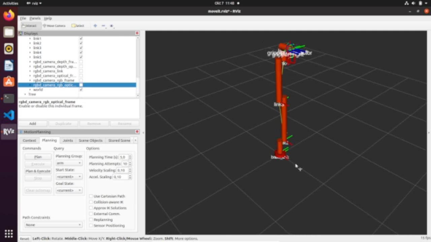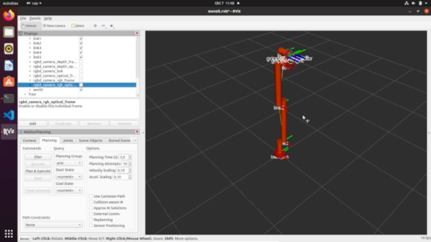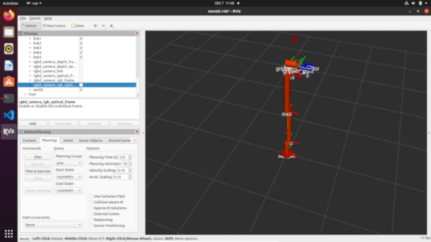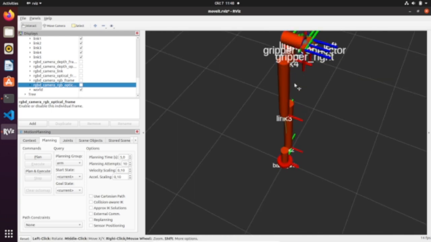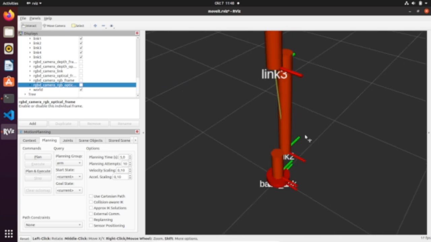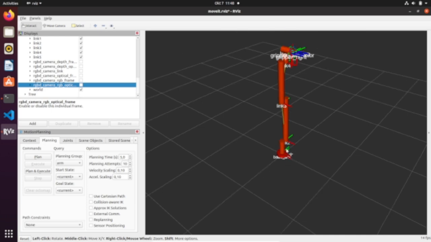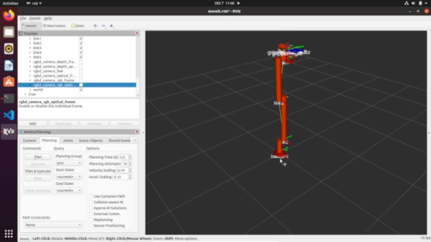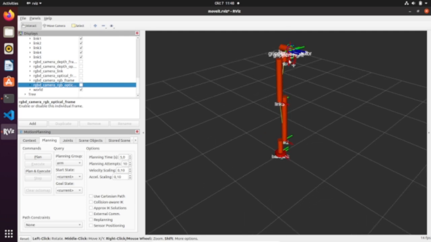So what you need to do if you want to have a transform between the end effector, that in this case will be our gripper connector, which is this rectangular frame here at the edge of the robot, related to the base link or the world, is to broadcast a transform between the parent link, that is going to be world in our case, and gripper connector.